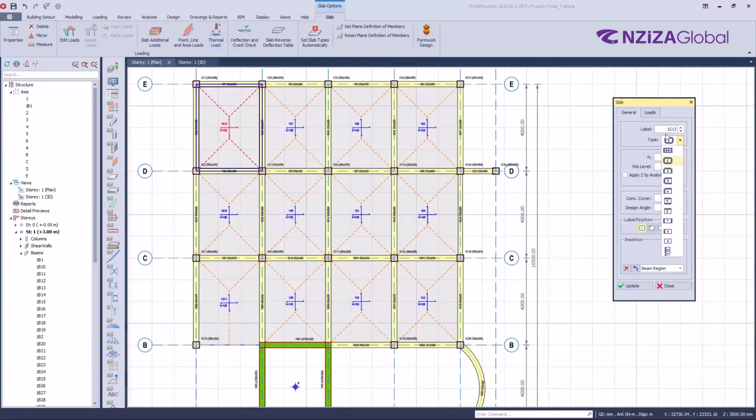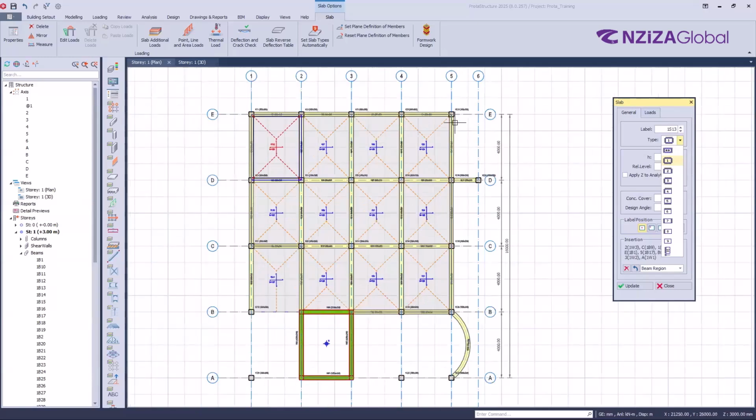Okay. When I will be dealing with this slab here in this corner, it is only continuous on this side because I have another slab here. It is continuous on this side because I have another slab here, but it is discontinuous on these 2 edges. Okay. So this must be type 4, because the type 4, as you can see here on this figure, it is continuous on 2 edges and it is discontinuous on the other 2 edges.